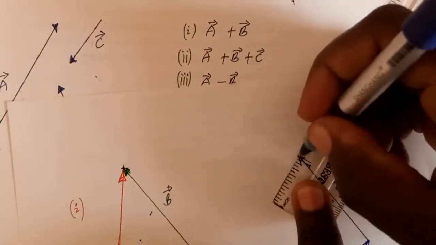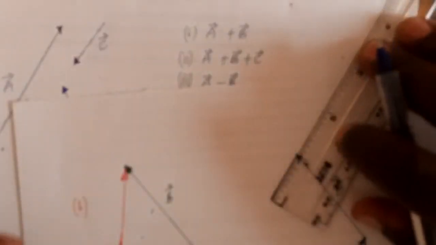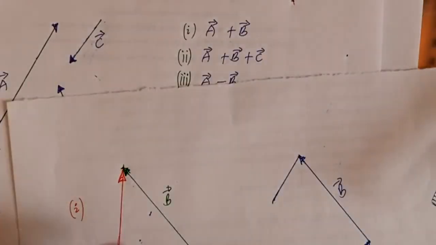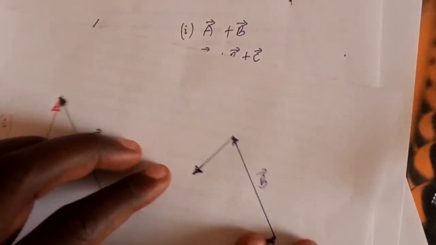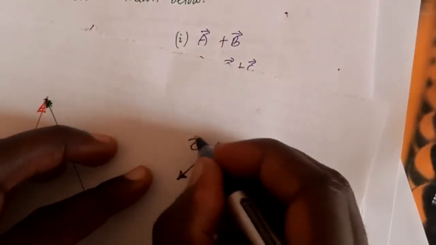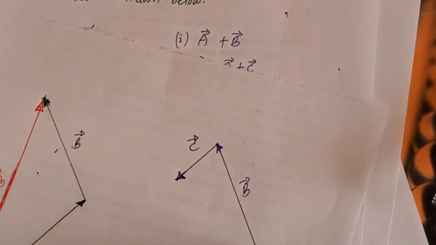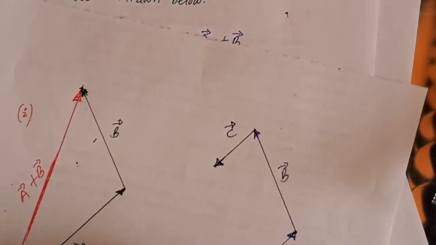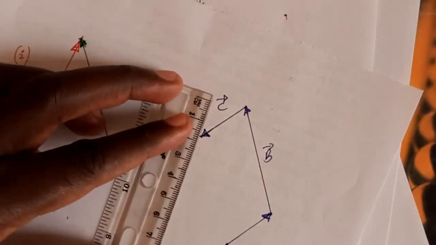So what I did was vector A has 3 inches, vector B 2 inches, and vector C 1 inch. I'm trying to maintain that in everything. So this is my vector C. You can see that the tail of the second vector is joined with the head of the first, and the tail of the third vector with the head of the second. Now we can draw our resultant vector, which is the sum of all the 3 vectors.